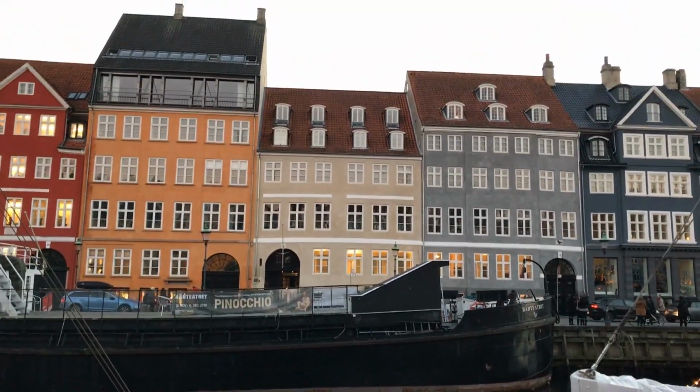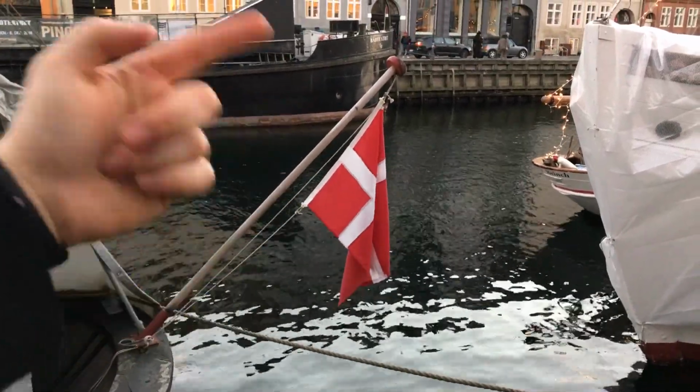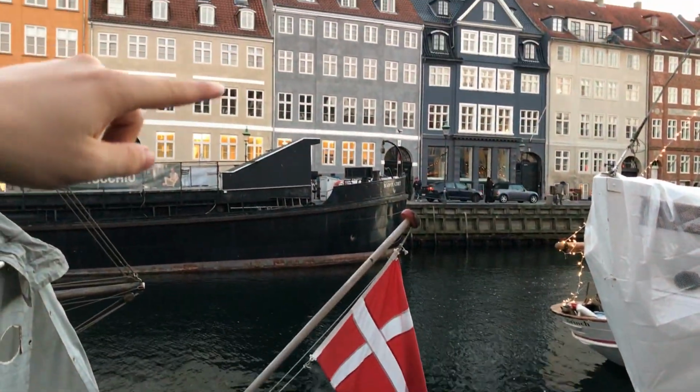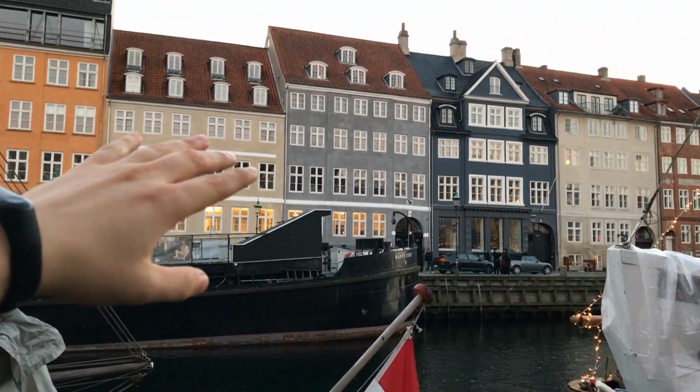Right now I'm sat here on the edge of the harbour, check this out, behind this Christmas market actually, and I found a really cool composition. I've got to show this to you guys. Here's a Danish flag, which of course I love always photographing. Every time I see Union Jack in London, I'm all about that. And then water is also always my style, and then these classic buildings form the perfect backdrop. It's great harmony between the foreground element and then this classic background element of these buildings.